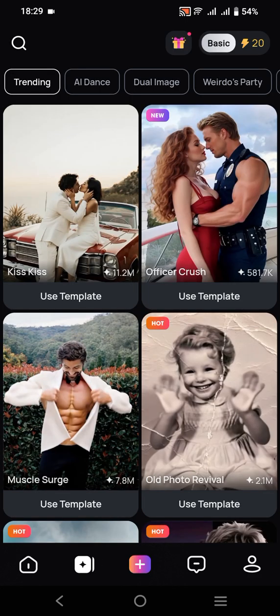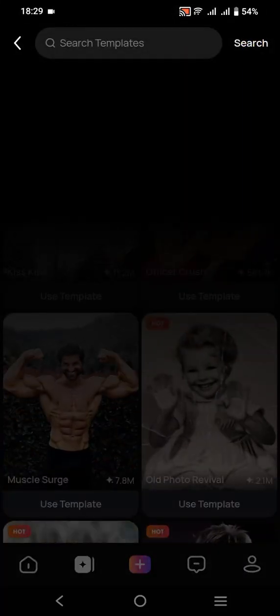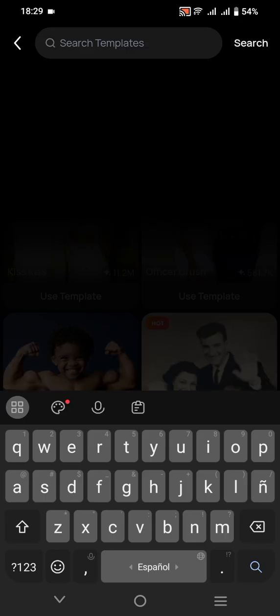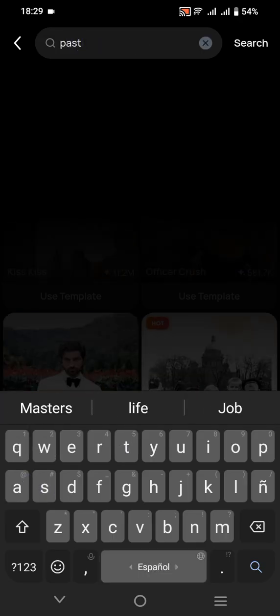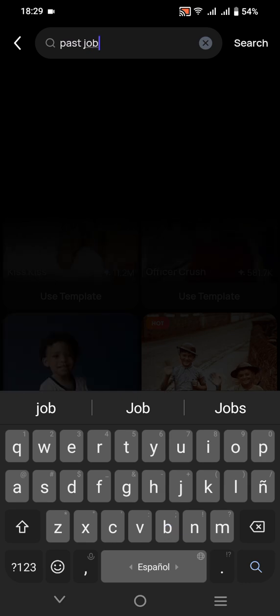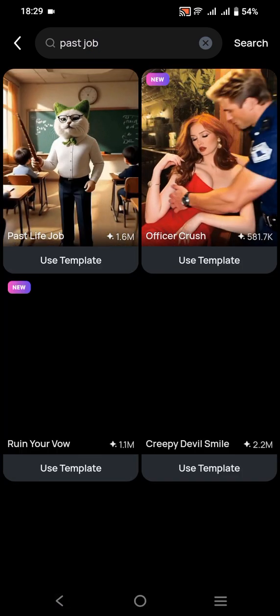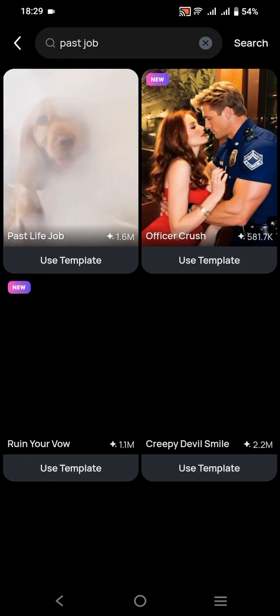We will go to the template and the search section up here, and I will type past job. Kindly wait, and we will use this template.